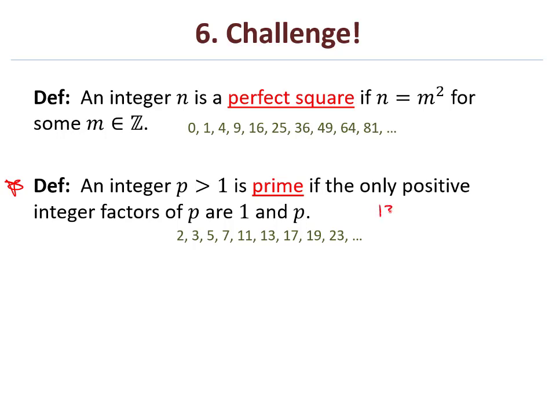So suppose I have the number 13, which is prime. Suppose I write 13 as a product of 2 positive integers a times b. What do you know about the integers a and b? Well, it follows from this definition that either a equals 1 or b equals 1. One of those numbers has to be a 1, and the other number has to be a 13. There's no other way that I can write a factorization. We don't usually think of factoring primes, but this is exactly what happens. You can factor a prime, but one of those factors is always going to be 1.